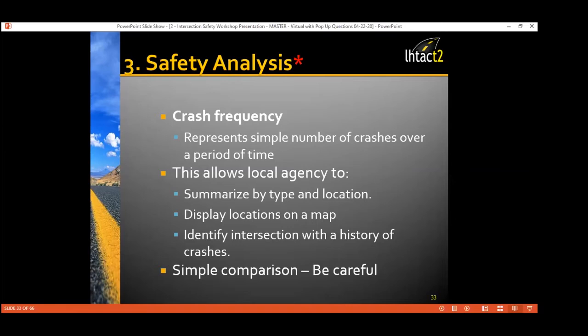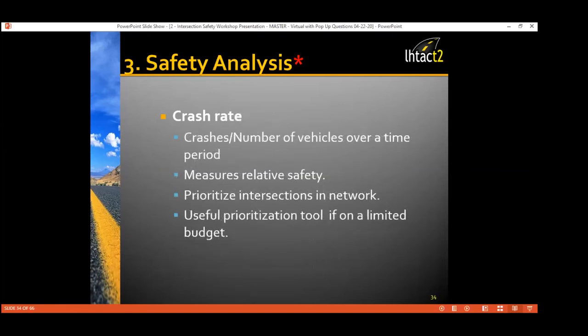Another way to look at analysis, and this is a basic analysis just using crash frequency, but a better way to look at things is using the analysis of determining a crash rate. Okay. So crash frequency alone often can be inadequate when comparing multiple intersections or prioritizing your locations for improvement. But crash rates can be an effective tool that gets you back to comparing the intersections on an apples to apples basis.